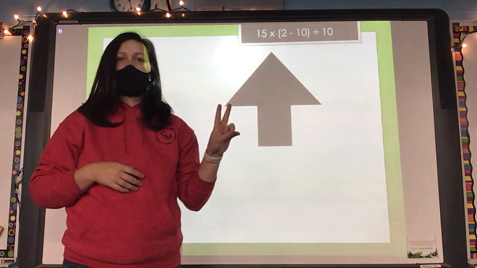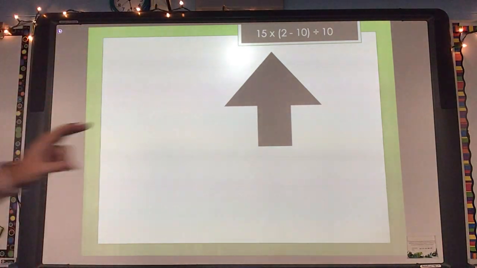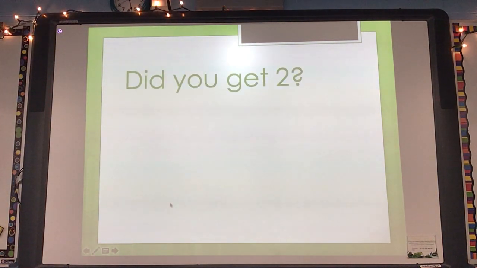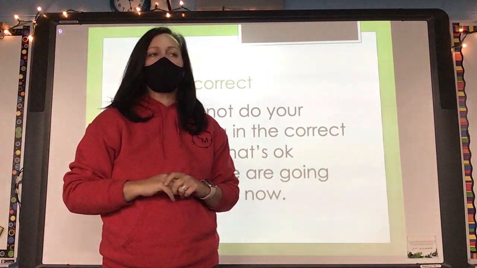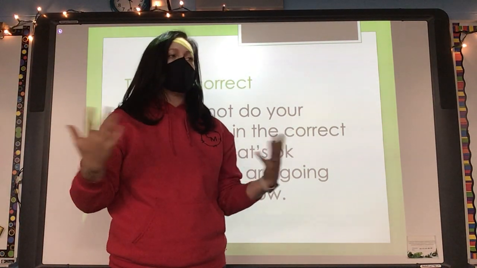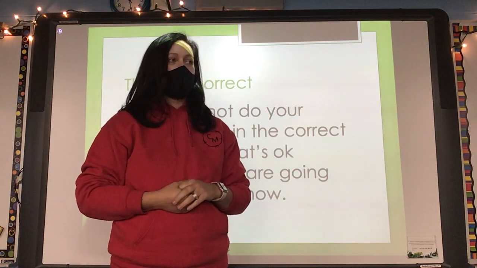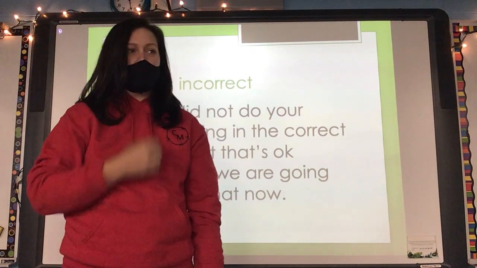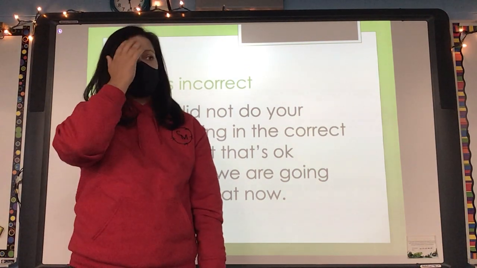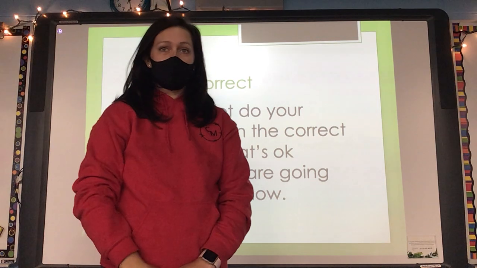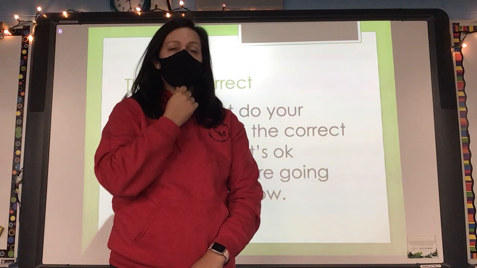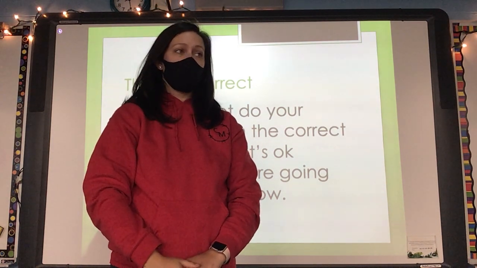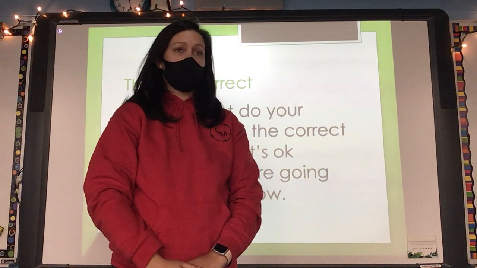I heard lots of twos. Ladies and gentlemen, you did not do your computing in the correct order. That is the incorrect answer. Now, ladies and gentlemen, you did that math problem for the knowledge that you have now, okay? And I know I had friends yesterday who were like, oh, that's easy. This is easy math, okay? And I know that was our first day. The math that you're still going to be doing today is still going to be easy. However, even though it's going to be easy computation, if you don't have it in the right order, you're going to get easy computation incorrect.